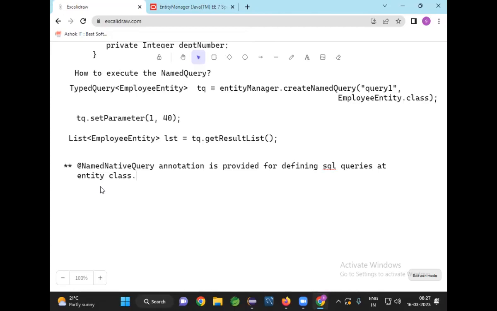You got it, right, everybody? What's the annotation? NamedNativeQuery. This annotation is provided for defining SQL queries at the entity class.